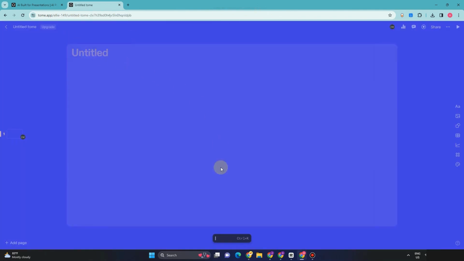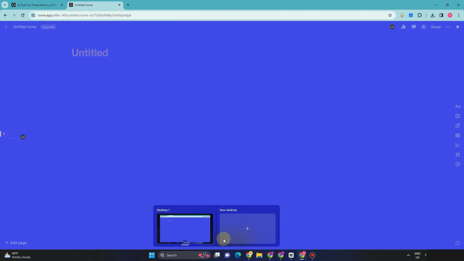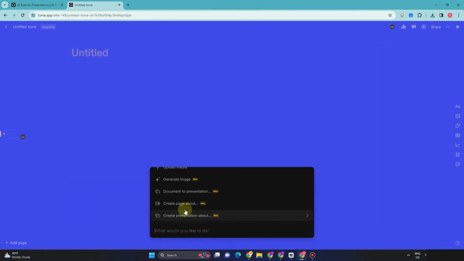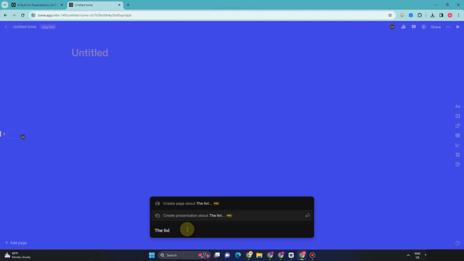Okay, so this is the blank page, and feel free to edit or customize your page. So this is what it looks like. And if you go to this box right here, you can start generating something like prompt writing tips, rename Tome, share, export PDF, or record narration, set theme, add page, add Twitter, and so on. So feel free to add something here. If you want, you just have to go to this box and then click any. But some of these features are, of course, under Pro.